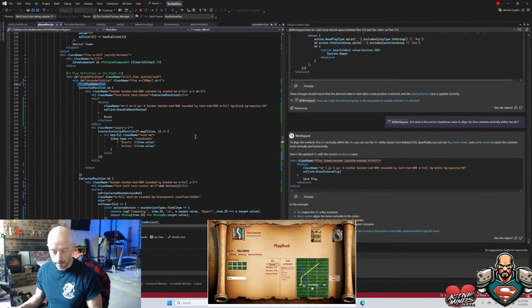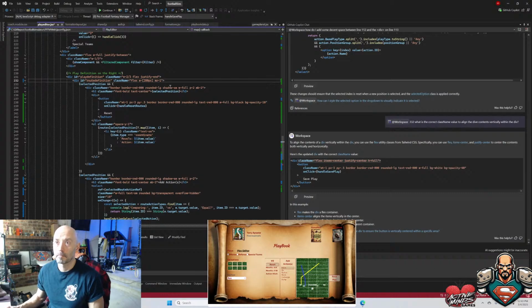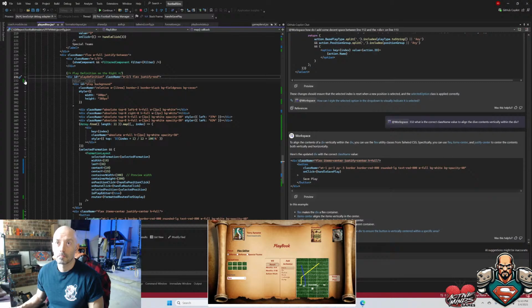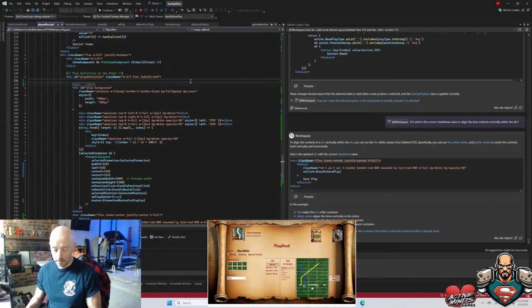No, I don't think that's right. I think I had it right the first time. Yeah, it needs to be above all of these items, but inside of here. I don't know where it's putting it, if it's putting it anywhere.